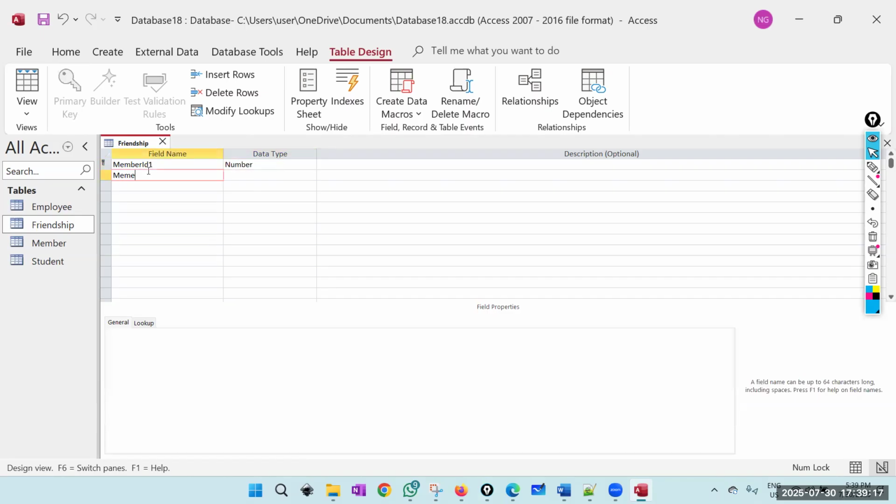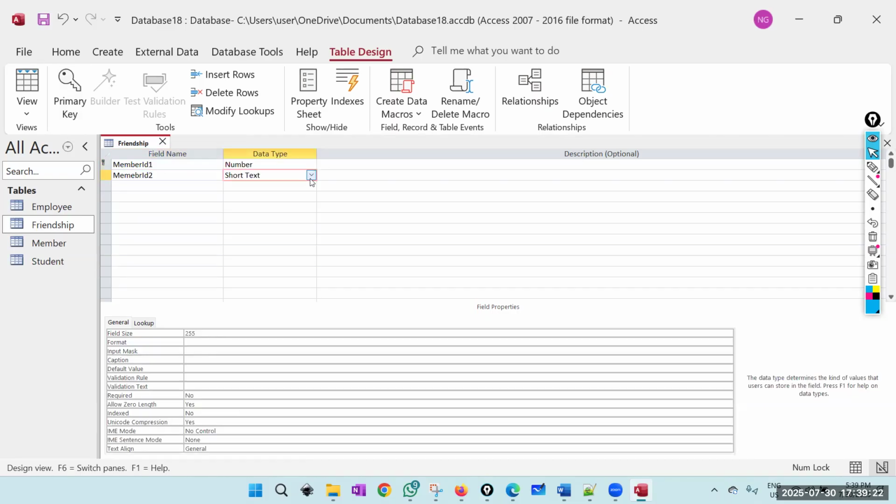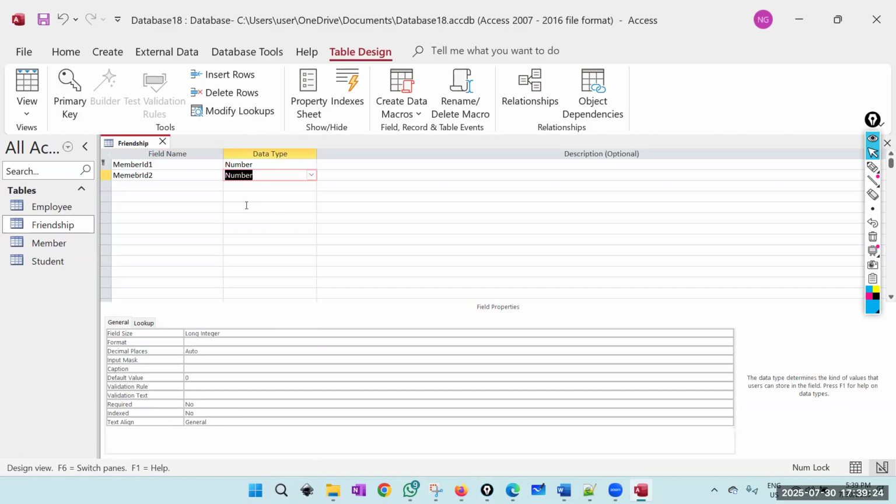And member ID 2, let's make it number again because we are going to map it to our primary key, which is member ID in the member table. This is not the member table. This is our new connecting table. I call it friendship.